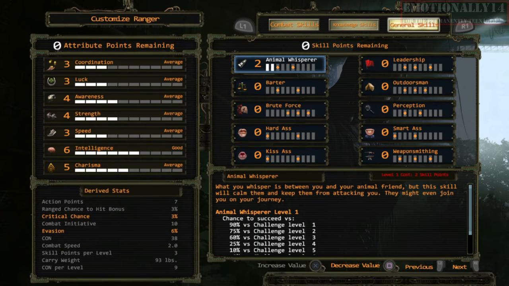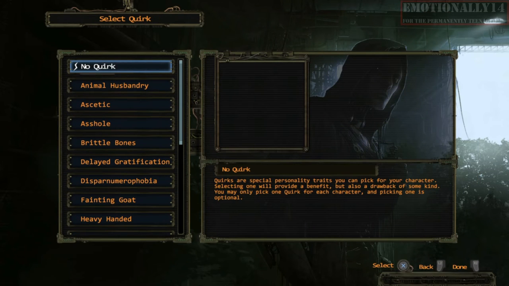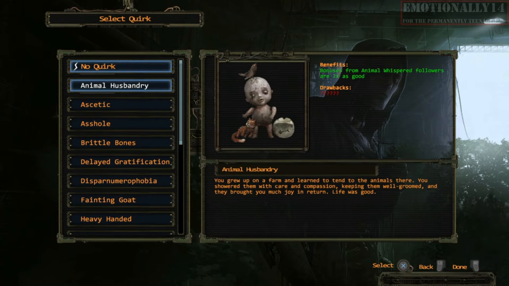Right, let's move on to there. And I say, because of how good he was at punching goats, I say we give him the... both him and all his whispered followers are two times as good. So drawbacks are unknown. So okay, I say we give him the animal husbandry quirk and have done with it.